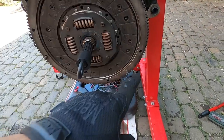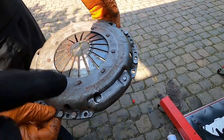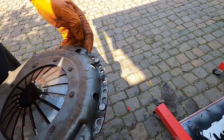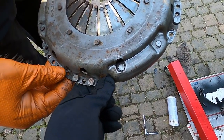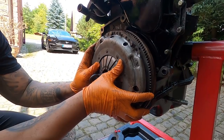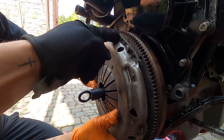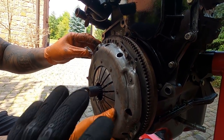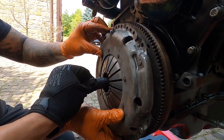And you have one, two, and three guide pins to match the lower holes here. Yeah, these ones. One, two, and three, and the larger holes here are for the actual bolts that hold it around the outside here. Sometimes it's a bit of a pain to get these little dowel pins to fit through the holes. Sometimes I've rotated it around and tried the different ones. Eventually it goes in. Make sure that stays tight there.